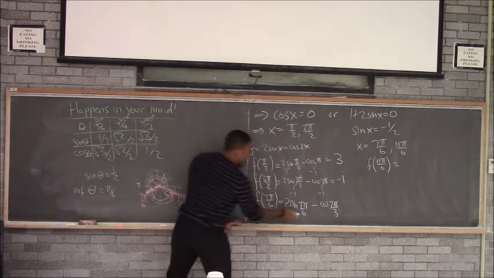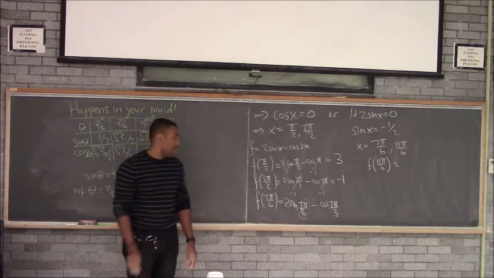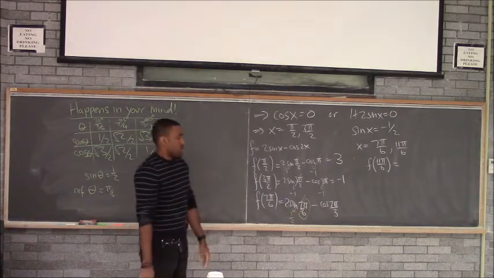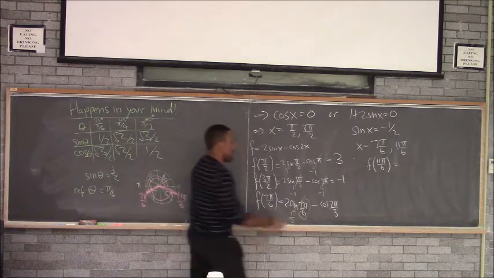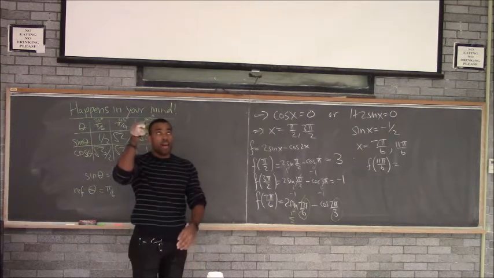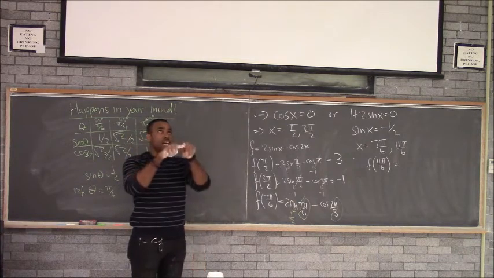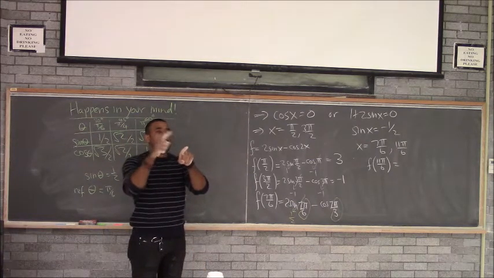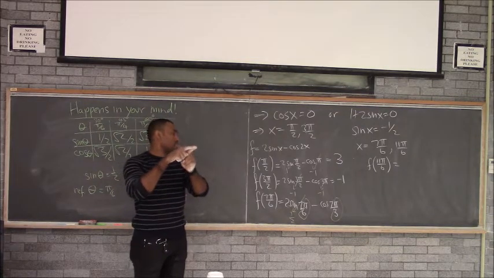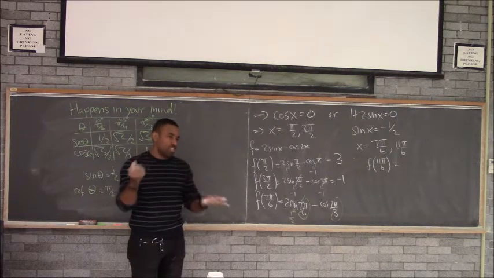Well, the reference angle is pi over 6. I memorized that table. Pi over 6 is in the leftmost column. That is going to be 1/2. Cosine of 7 pi over 3. Pi over 3 is going to be the reference. That means I'm going to slice pi into 3 equal pieces. Cosine, all students, negative is going to happen in the second quadrant. That means there are 2 slices that work. So it's the same as cosine of 2 pi over 3, which is just the negative of pi over 3, because it's in the second quadrant.